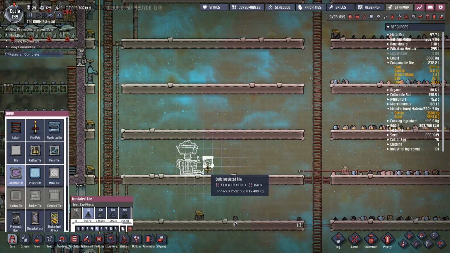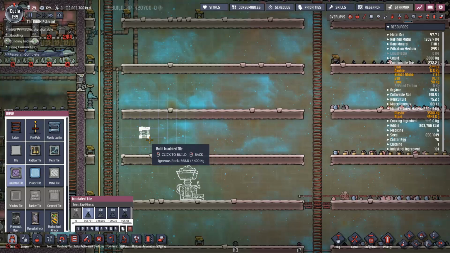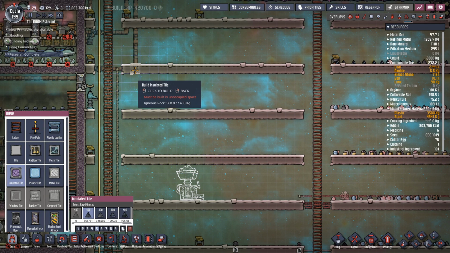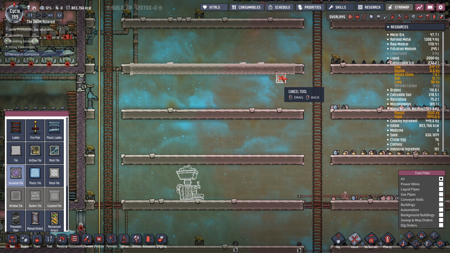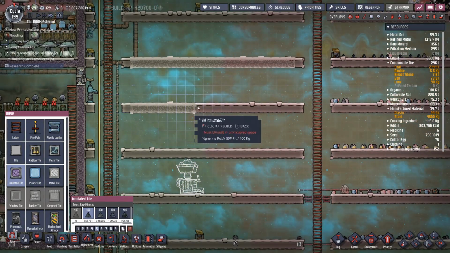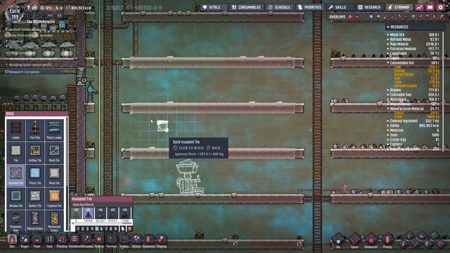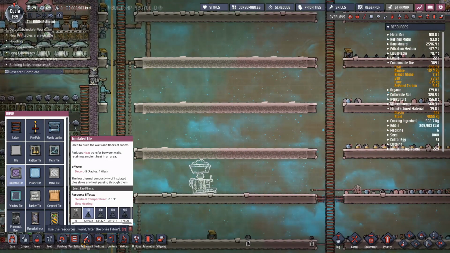So what we're going to do is we're going to have the middle refinery here. This is accessible to tubes. Then we're going to have a steam room here. And then we're going to have a steam turbine up here. The steam turbines will be deleting the heat. So we're going to start by making a lot of insulated tiles everywhere, because we're going to need it. There. And then we are going to build a few of the things that we want.